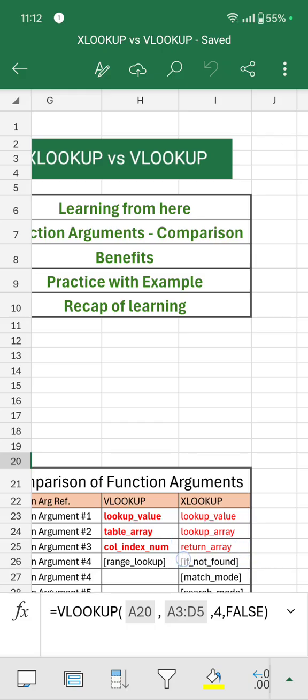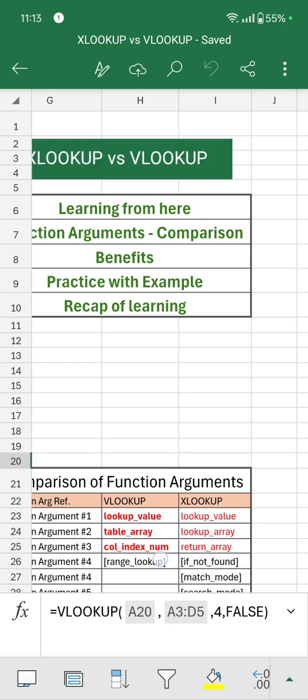Then instead of column index number, as I told you, if the table is having 50 columns or 100 columns and your price is somewhere from the leftmost column, the leftmost column is what? It is the lookup value column, where the lookup value is available in some row. Okay, so from there we have to count.